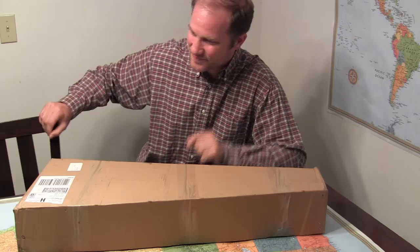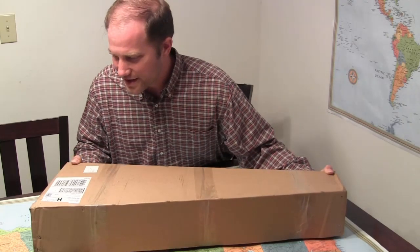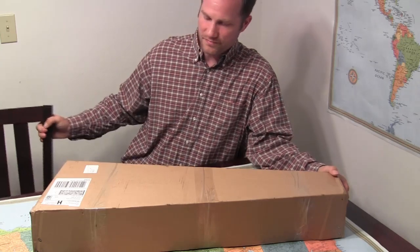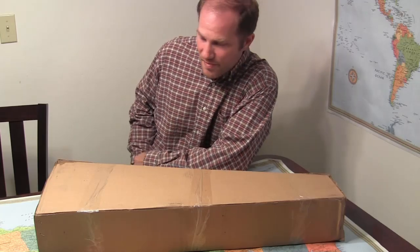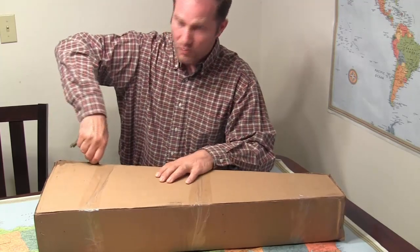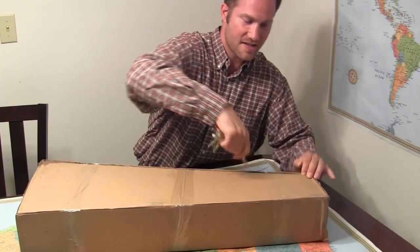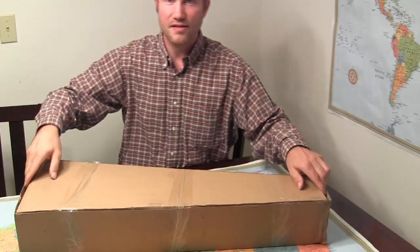Alright, so it's here, all the way from Paramount, California — my fiddle, a 23-inch violin that I purchased on eBay. What we're going to do is open it up and set it up so you can play it very well. This is very exciting. I just got back from a trip to Tennessee and there it was on the stoop when I showed up. So we'll get out our handy car keys and break into this thing and see what we have.